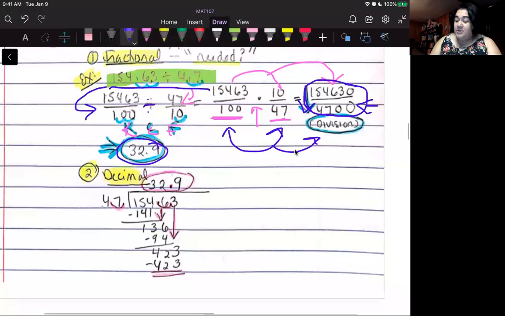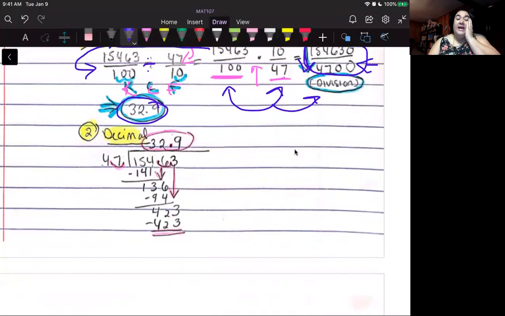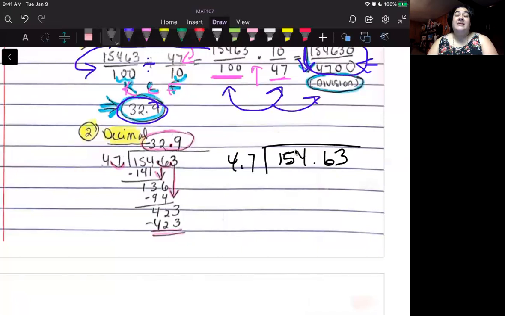Now, decimal division, and I'm gonna go ahead and do it side by side to this example so that I can walk you through the steps, is not complicated, but it does have some quirks to it, okay? So, decimal division, this is where we're saying, okay, we have 154.63 divided by 4.7. Well, in order to do this division, we must, in essence, take the thing we're dividing by, the divisor, and turn it into a whole number. So the way we turn it into a whole number is we go ahead and take that decimal and we move it to the right.